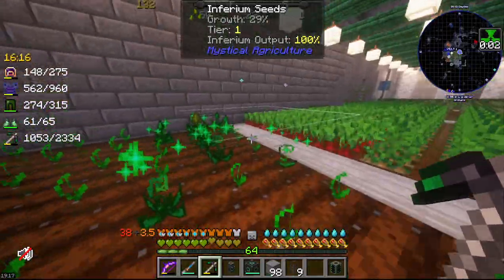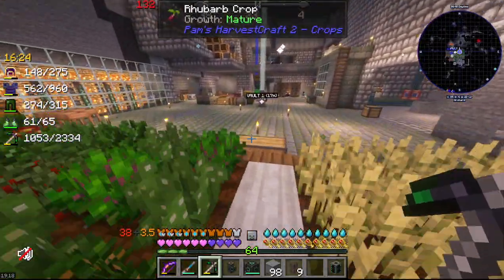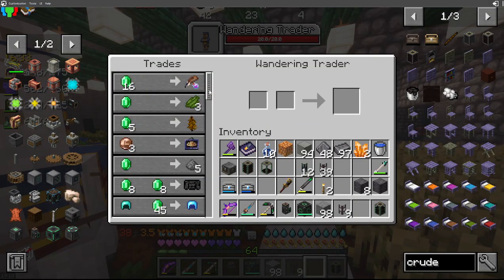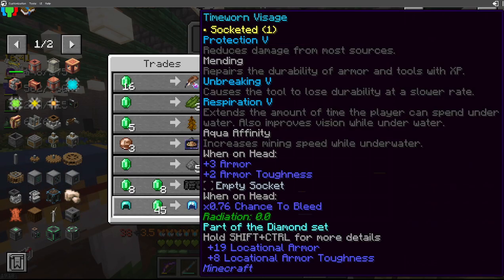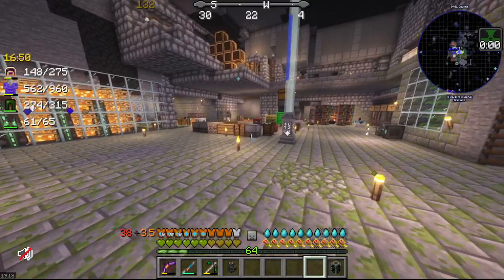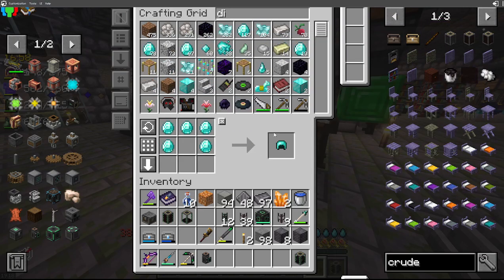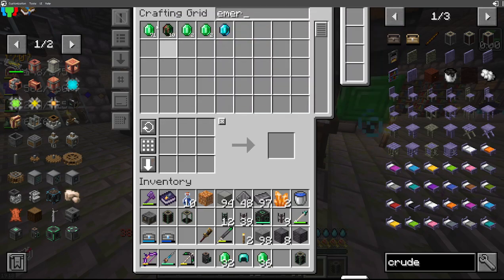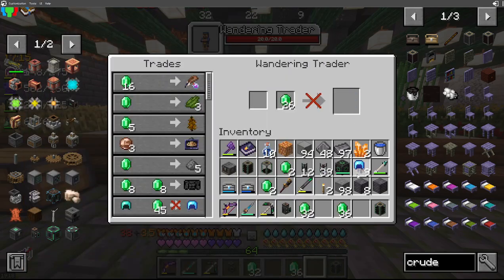Let's give it a boost, shall we? Hey, bud. Got anything cool? Oh, yes. Yes, you do. First of all, a diamond helmet. We need a diamond helmet in every emerald we have. Diamond helmet. Big man. Big man!